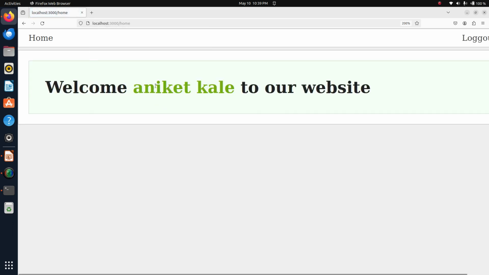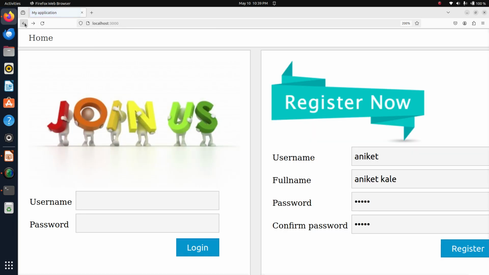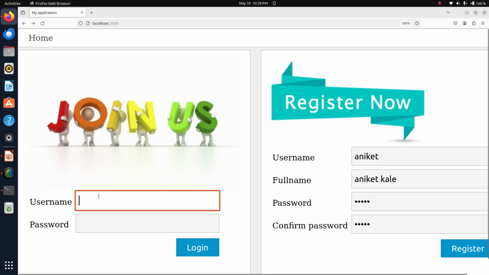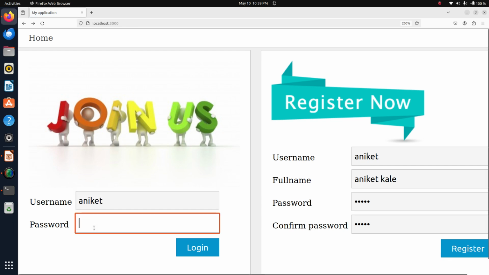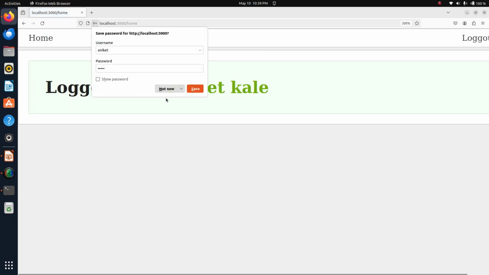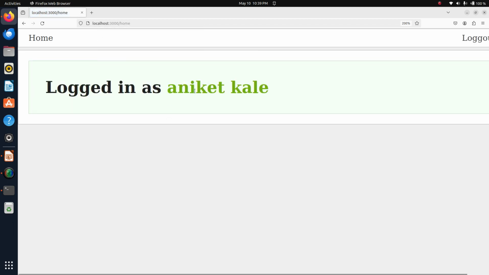Very nice look of the PUG file. Now I will log in as Aniket. Yes, now it is telling logged in as Aniket Kale. So I have successfully done login and registration using Node.js and MySQL with the PUG file.